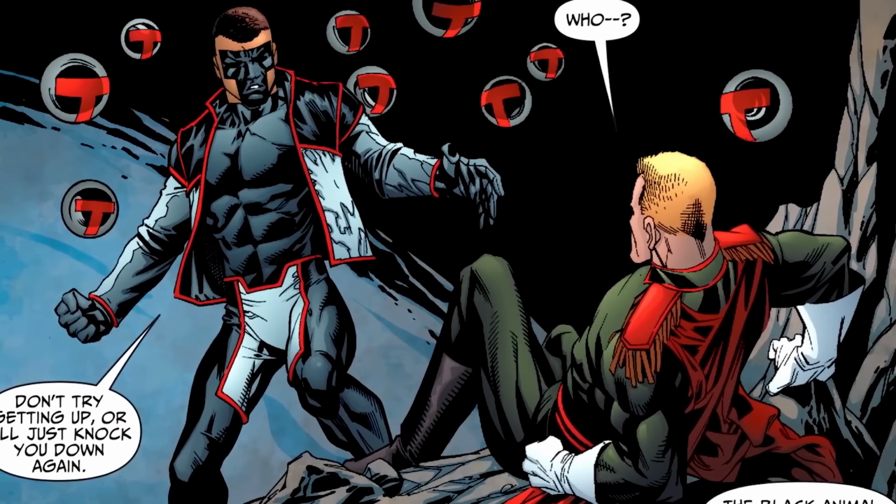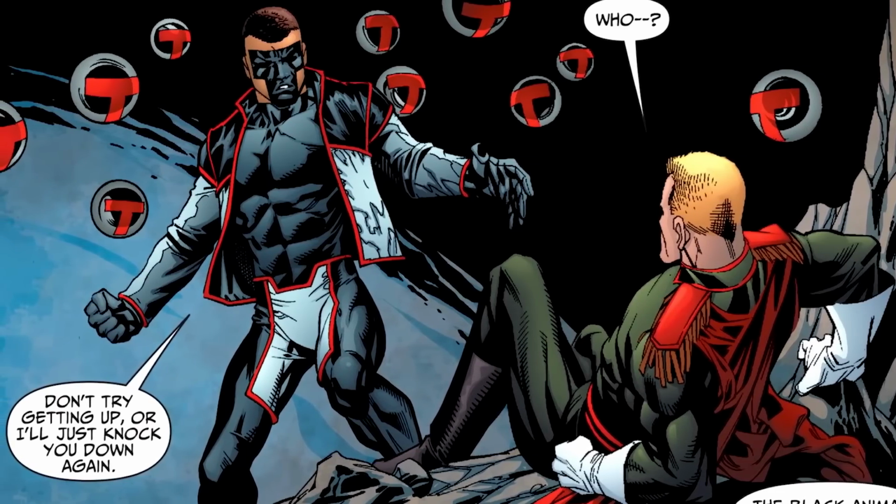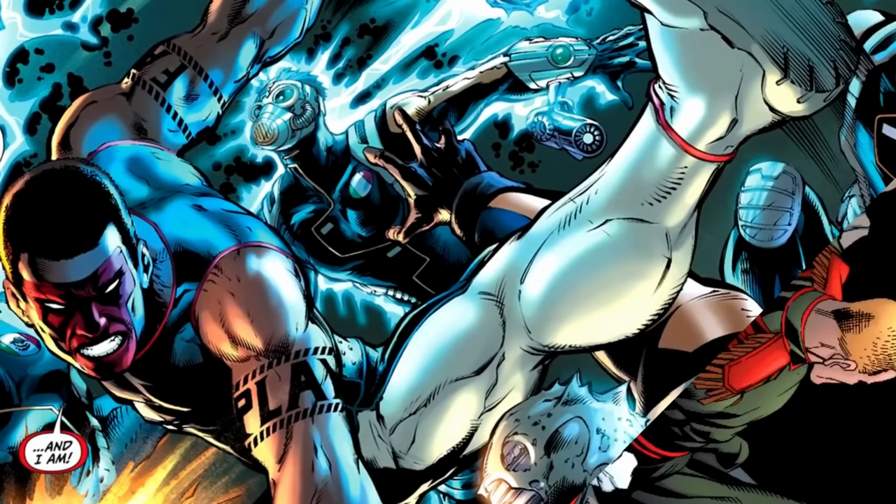He's a super genius. He's like in the Olympics. He's got these T-spheres, which I'm very excited to see in live action. It's going to be like Phantasm almost on the screen. He's got like 14 PhDs. The spheres are essentially a comic book get out of jail free card. They do anything you need.